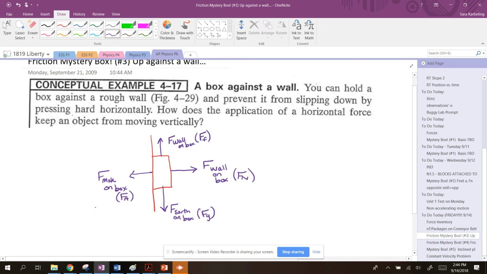Why is this problem weird? Because it's not actually moving. Well, it absolutely isn't moving. You're right. But the reason I do this problem all the time is because we usually think of friction as moving this way. But in this case, friction is going up. If the friction were not there, it would go down. You with me there? Yeah. So the friction is what's causing this to not accelerate.